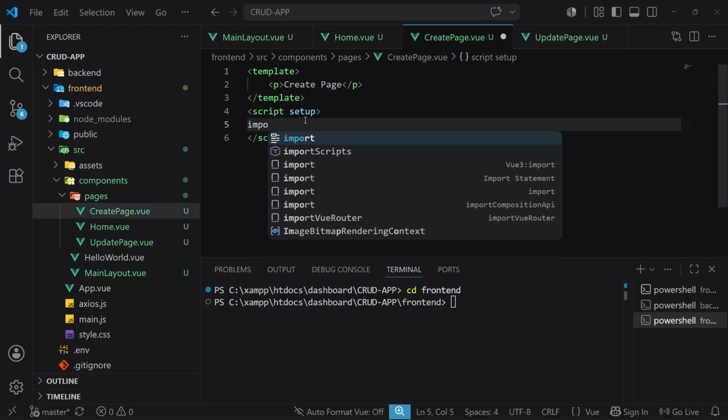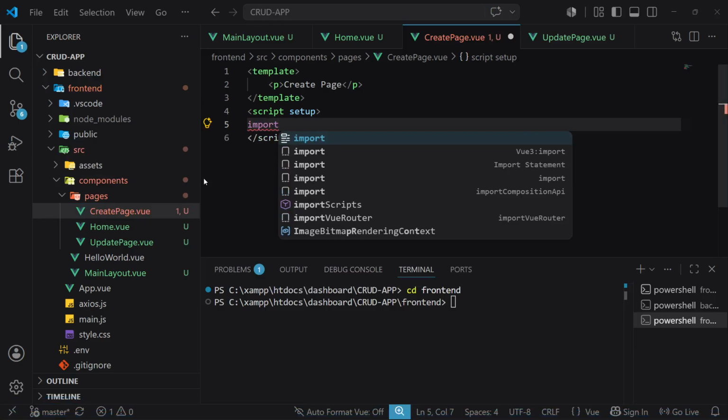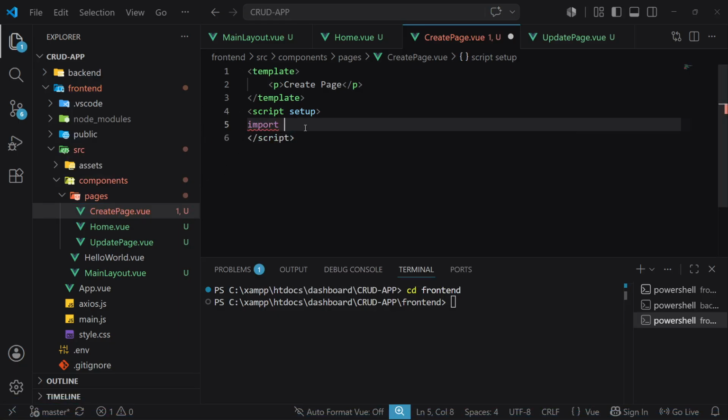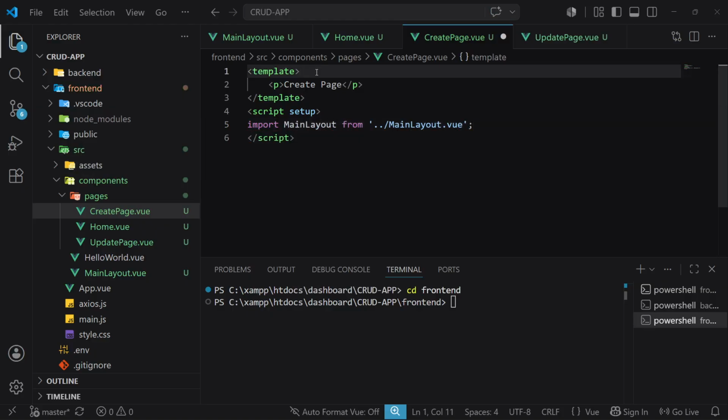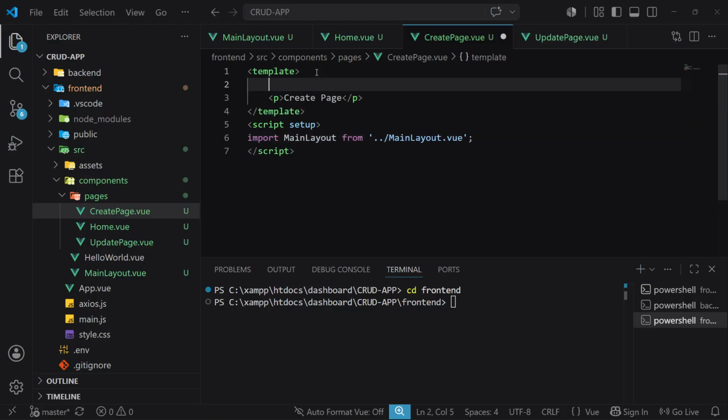our main layout like that, and then we're going to create the main layout tag that is going to cover everything inside of the create page.